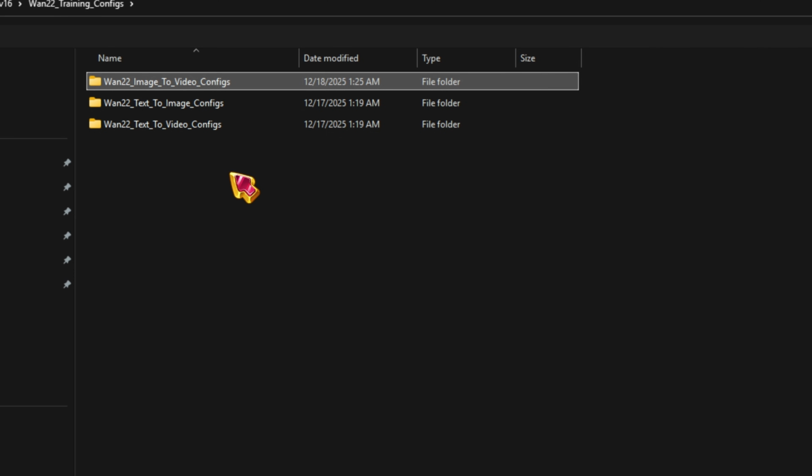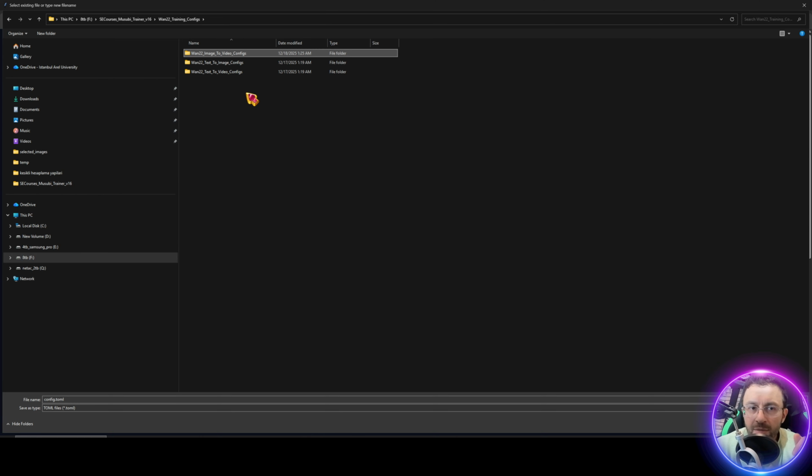From the naming, as you can see, Wan 2.2 image to video trains image to video model. However, there is only single configuration, because if you want to only generate images, it is not the model that you need. This model is for only generating videos. However, I don't recommend to use this model for training, even if you are going to use image to video models, because training with Wan 2.2 text to video works better than training with Wan 2.2 image to video, even for image to video presets, even for image to video generation.